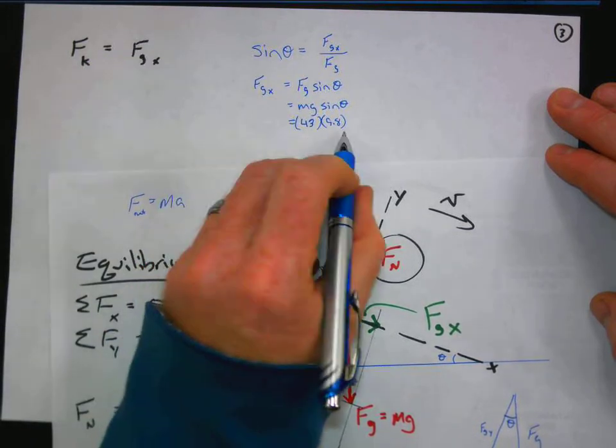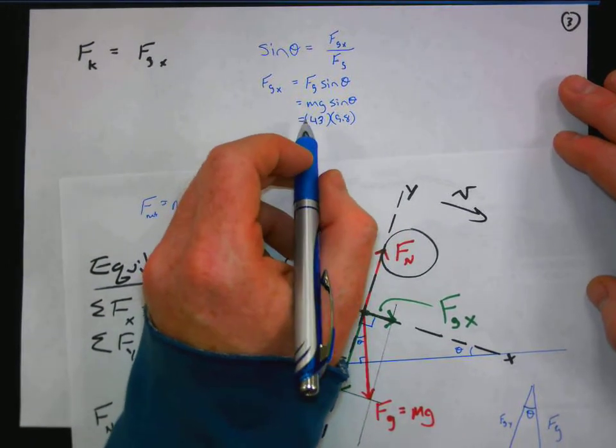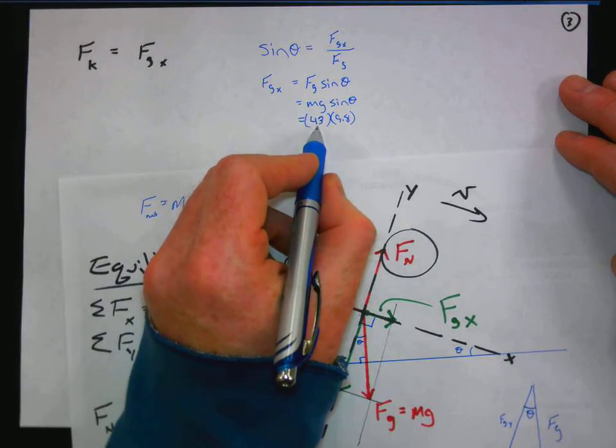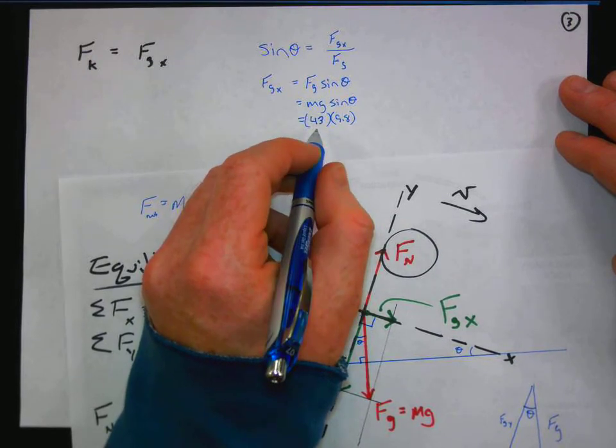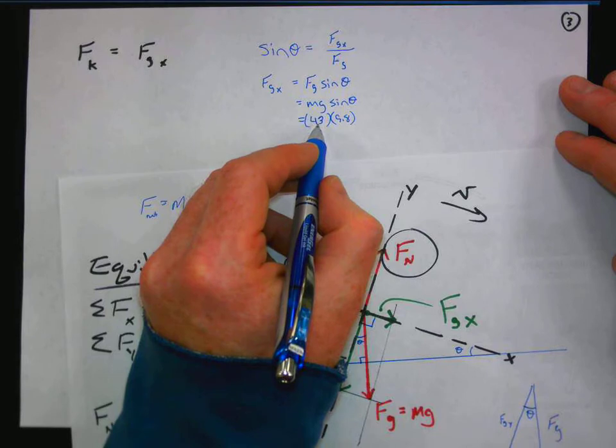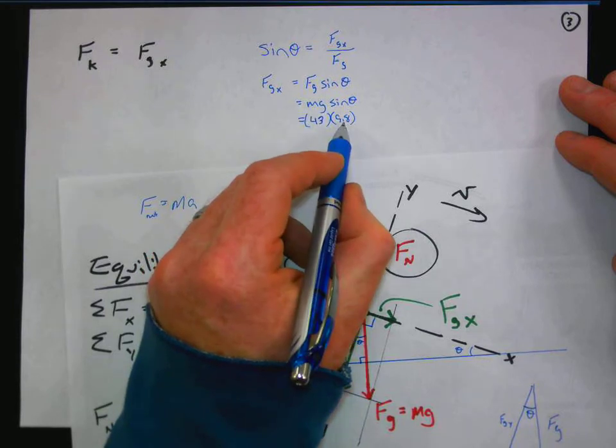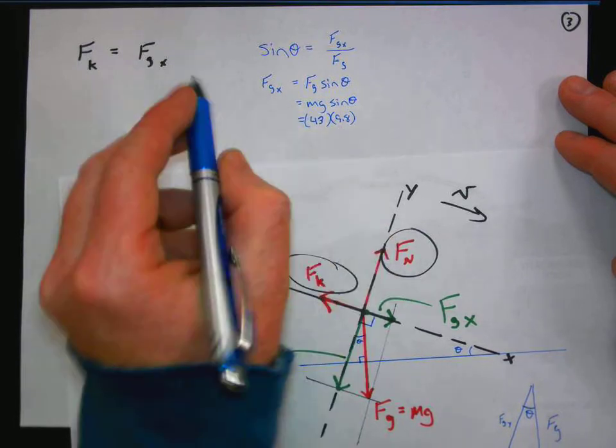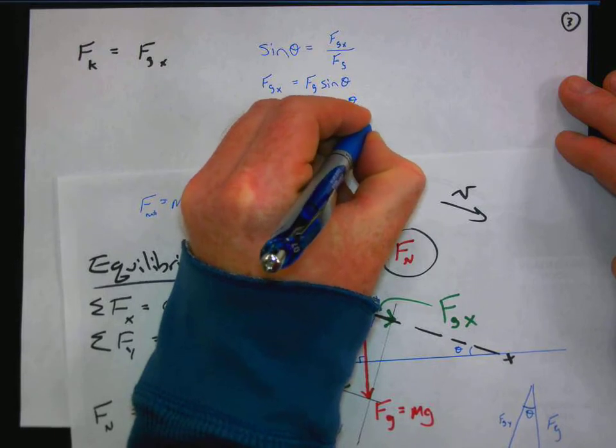You always have to remember, and this is a common mistake, that 43 kilograms is not the child's weight. It's not Fernando's weight. It's his mass. And to find his weight, we need to multiply by the acceleration due to gravity, which is 9.8. So, back to this. I know the angle is 35 degrees.